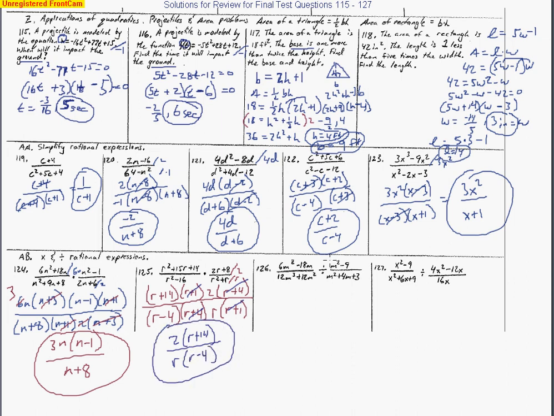Next problem is division. So we do the same sort of thing on top though. Got to take out the common factor of 6m. So do that division. You got 6m on the outside and m minus 3. And then we're going to multiply by the reciprocal. So put the denominator on top. It factors to an m plus 3 and an m plus 1. And then we go ahead and take out the common factor of 12m squared here. So 12m squared goes on the outside. Do the division. You got an m plus 1.